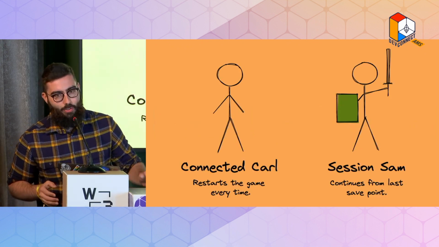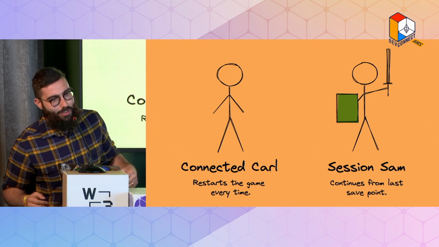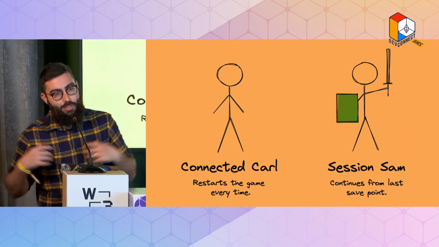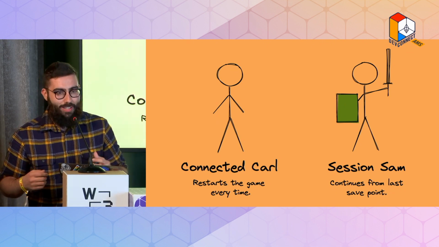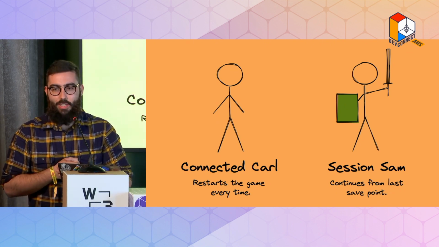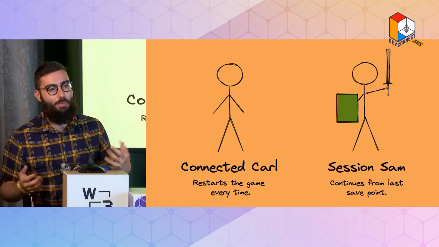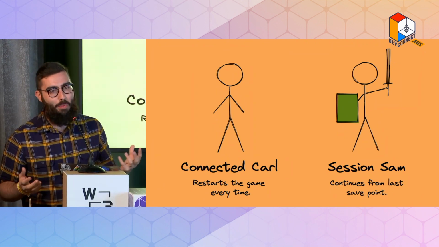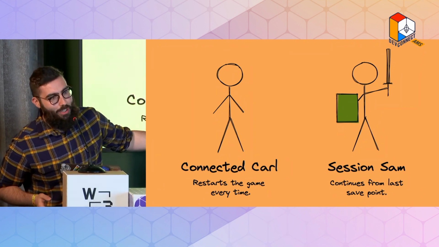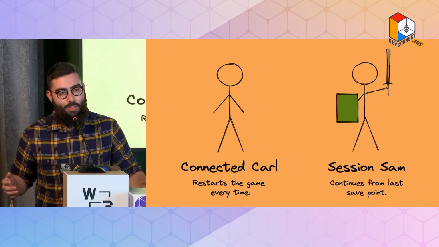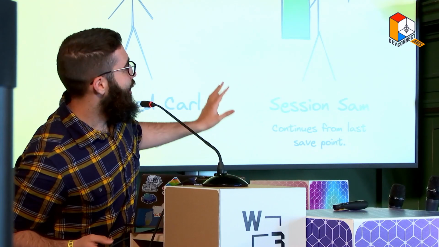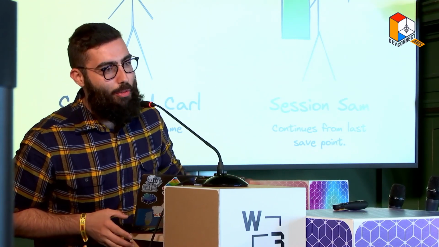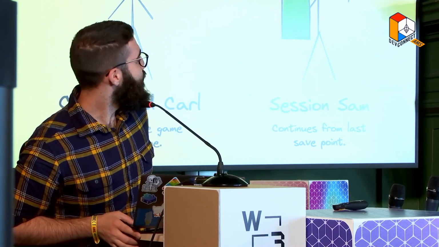And with this, just introducing this concept here of Connected Carl, he restarts the game every time. So imagine you started a video game, you got into it, and then the second you close things out, that was the end of that game. The game remembered nothing about you, where you ended up, what was your last save point. Whereas we have Session Sam over here who actually signed the message and authenticated with a service that has some session information about that user, who saved the game, basically, that remembered things about Session Sam.